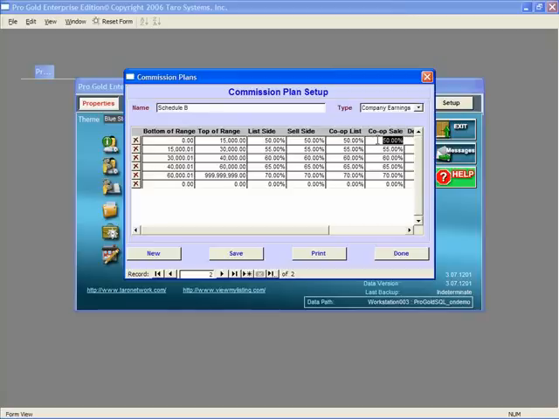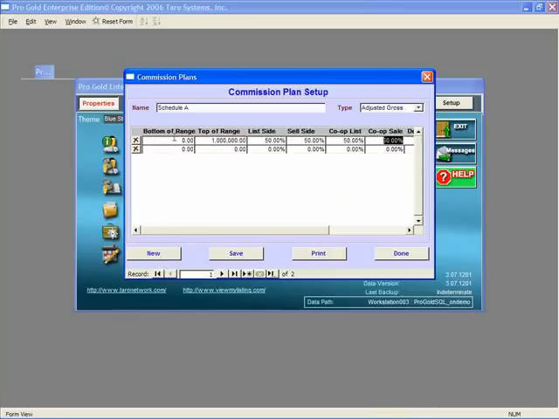Depending on what your plan is, you may either alter this plan to match what you currently use, or keep it the way it is. Every part of the existing plans can be altered to mirror your company plans. Therefore, edit the Schedule A plan to represent what your default plan would be.